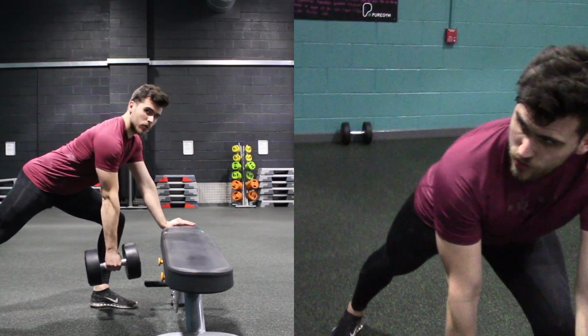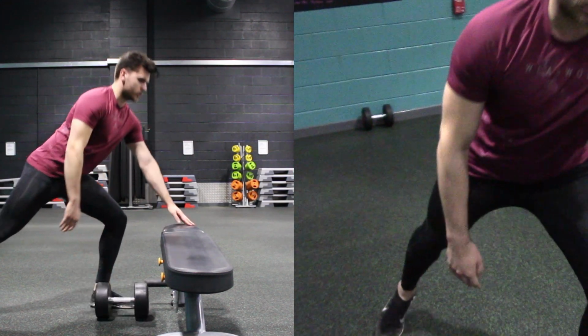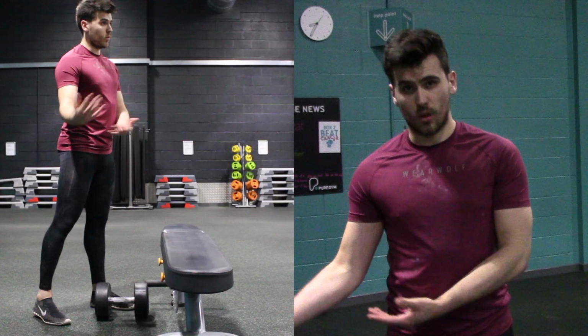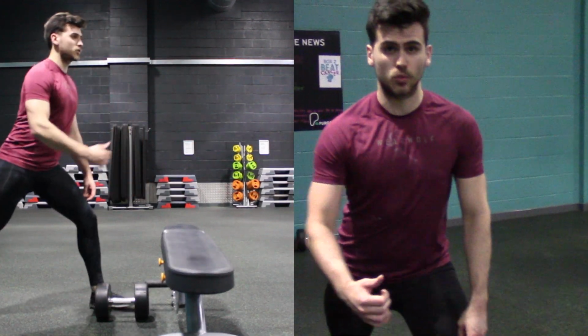Okay, so elbows flaring is a common thing where this kind of happens, alright? We barely get any muscle contraction when this happens, and a lot of it is going to be put into the shoulders and not necessarily the back where we want to feel it, right? So how to correct it? Either lighten the weight or force your elbow into your side as much as you can towards your hip.